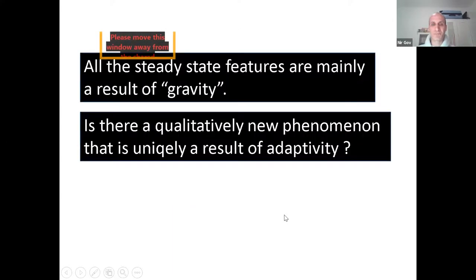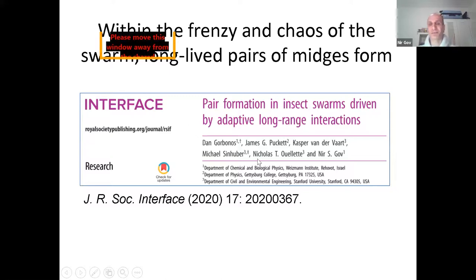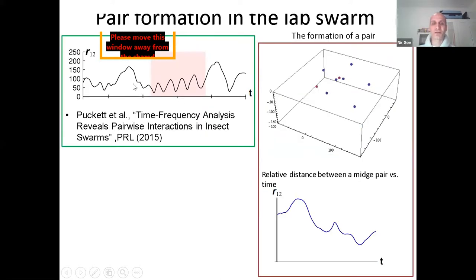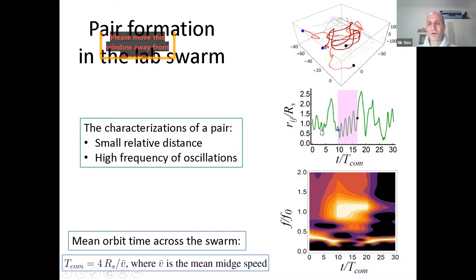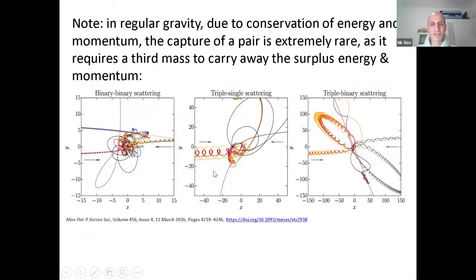But I think that the nicest thing, which I have very little time to tell you about, is about this pair formation. And this came out also last year. And it started with an observation that Nick already published in 2015, but remained unexplained. And he saw that within this chaos of the swarm, a pair of midges, here is the distance between them, from time to time came into a close orbit with each other. These are these two purple ones, which towards the end of this short movie, which is from the experiment, they form a close bound pair. And why would this pairing happen? And do we need new behavioral rules in order to make it happen? So I'll just quickly... And that's another example from an experiment, where the distance between two of them really begins to oscillate for a certain period of time as they form this bound pair.